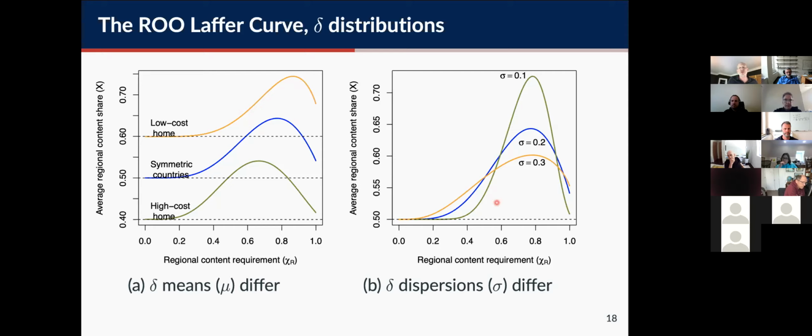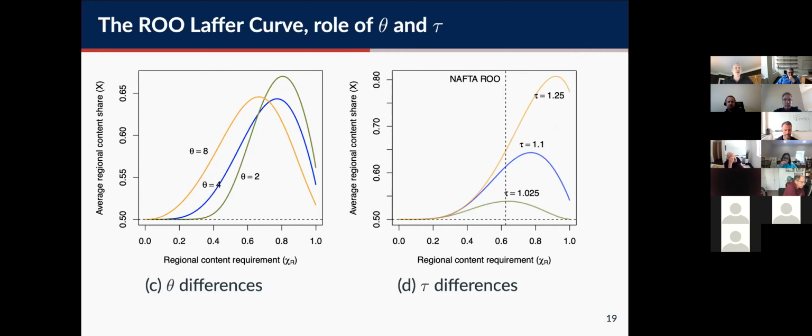And then same thing if we change the variance of these delta draws. It goes in the direction that is intuitive, which is a tighter hump if we have lower variance in this distribution of the deltas. You can also think about changing the theta parameter from the Fréchet productivity, or inversely the Weibull cost draws. And again, it goes in the same direction as anticipated. And here you see it for different levels of theta. Again, theta is something that we're going to be able to measure pretty well in the data, because we're going to have a lot of variation based on a very good cost measure, which are going to be tariffs, either tariffs on engines or transmissions, or tariffs on final vehicles.